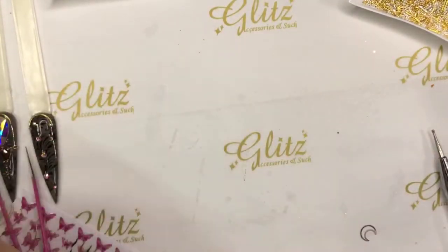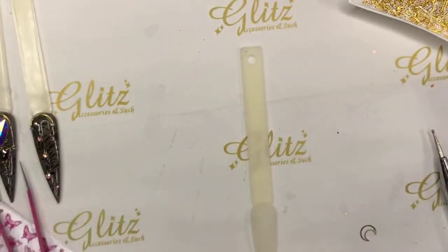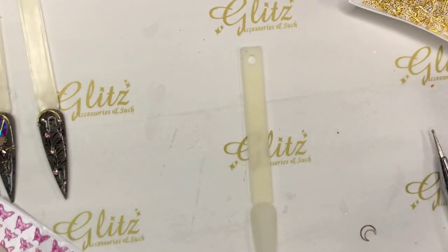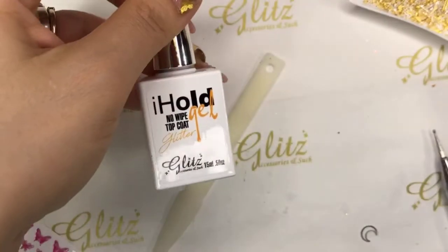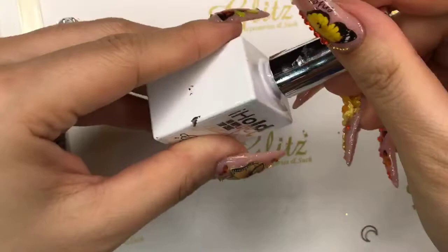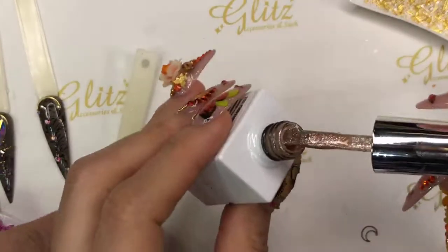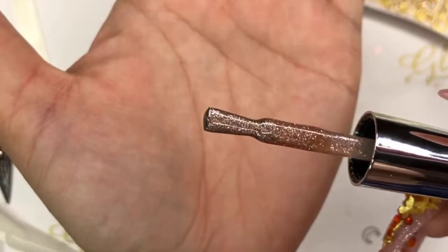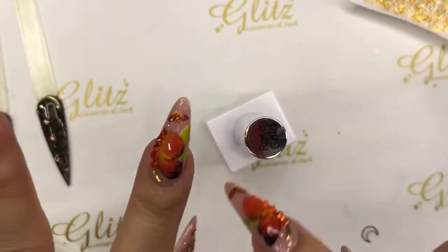Bella, did you request the glitter? Mm-hmm. Which one are we doing? Glitter top coat. Oh, with glitters, we have a holo and we have a rose gold. The rose gold right there is really stunning. Look at that, how holo it is. That's a rose gold. So cool. And the one I have is silver.